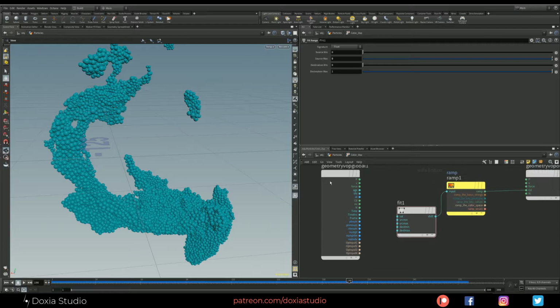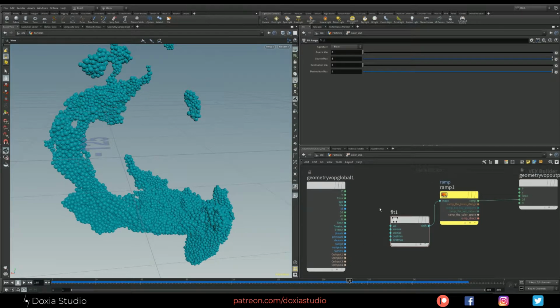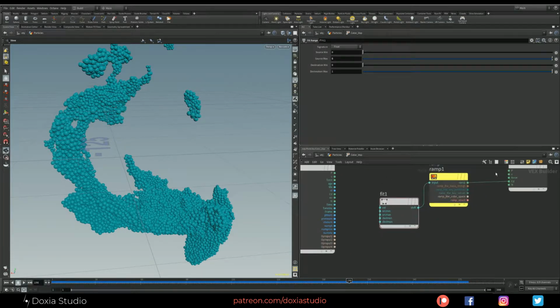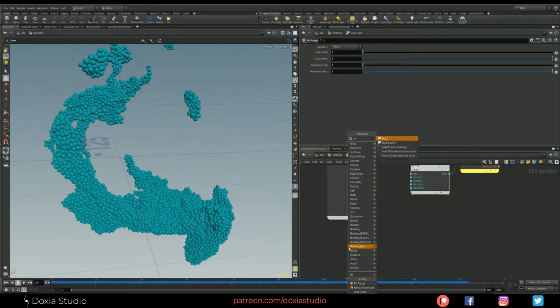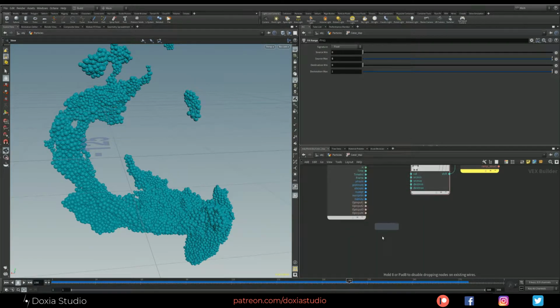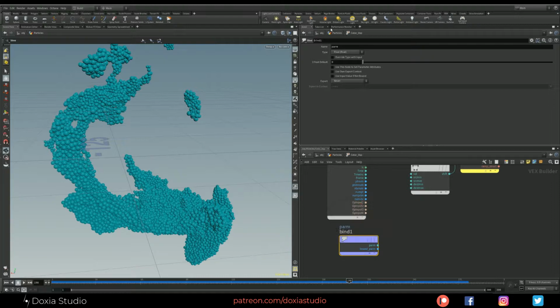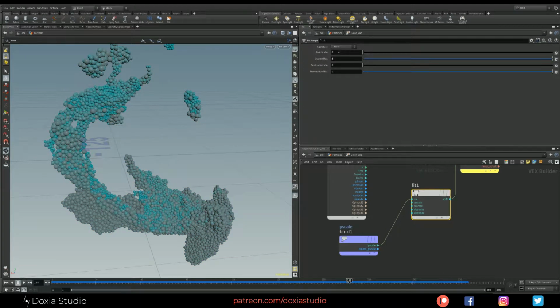Again, we don't have the p-scale here, so how do you use an external attribute to change our parameters? As you could export, you can now use the bind, not the export, only the bind, and here use the p-scale. So right now we are going to get the p-scale value from each particle, wire this into the fit, and we know the p-scale will change between 0 and 2, right?